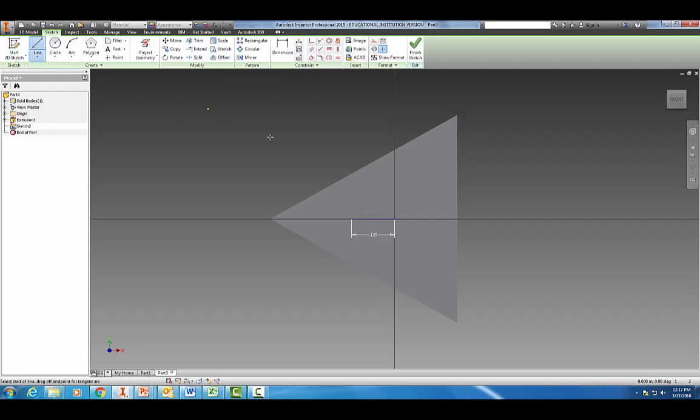We're going to draw another line here with a distance of 0.105. Now let's come over to our circle button, and we want our ellipse. We're going to come out here, then come up here and click. Hit escape.